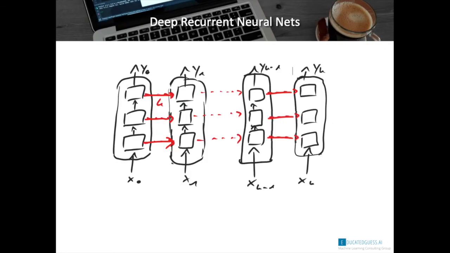Okay, now that we've looked at the basic structure of recurrent neural nets, here we can go deeper and actually look into the architectures of deep recurrent neural nets. We're just going to briefly introduce this at the end of this particular seminar, and we will go into deep neural networks and particular architectures, cell types and so on in following seminars in this series. But let's have a look at an example.